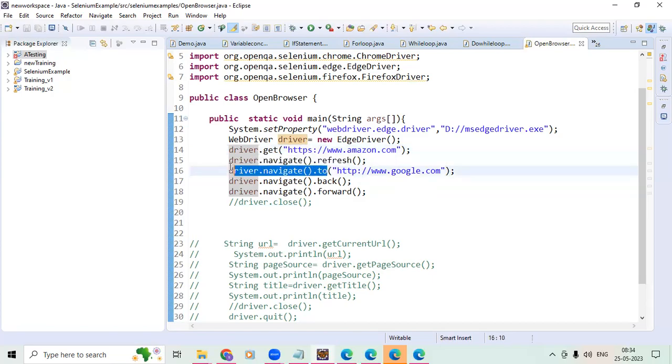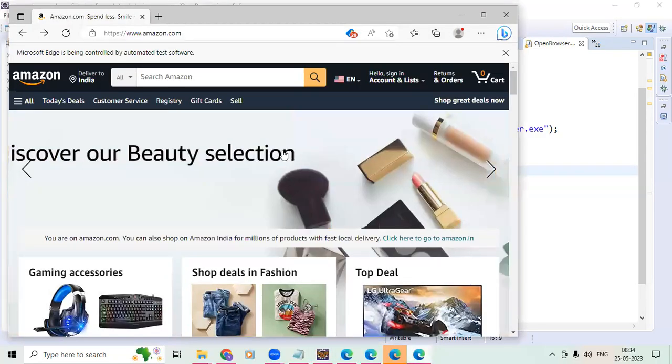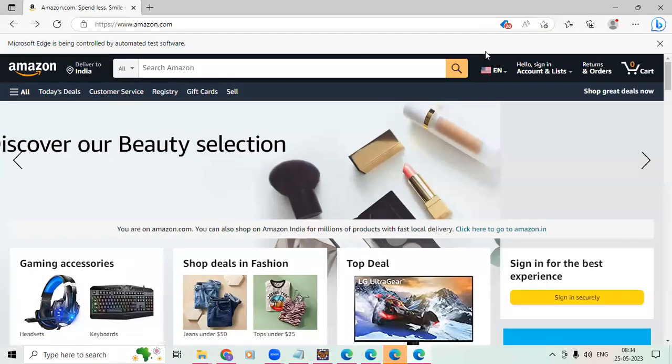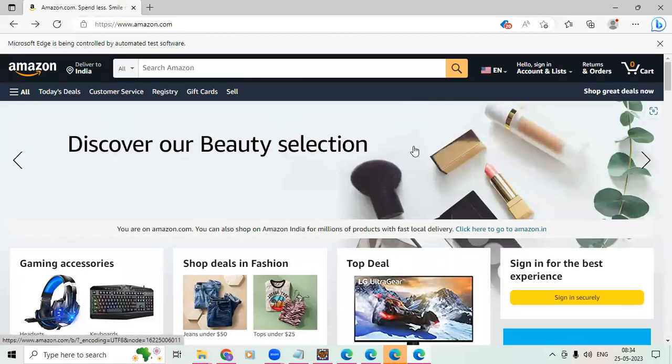There is no difference between driver.get and driver.navigate.to. Will we use this refresh option in real-time projects? Yes, we will use this refresh option. Let me finish that one and I will explain.